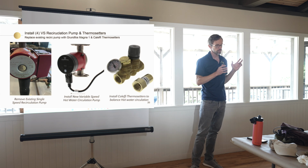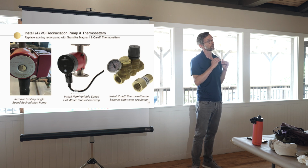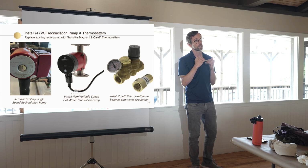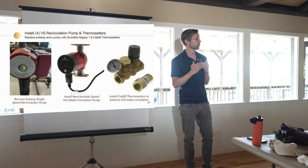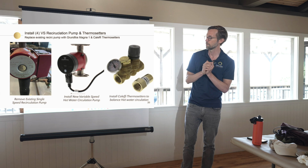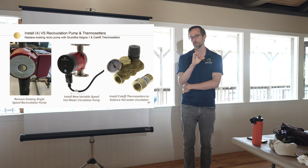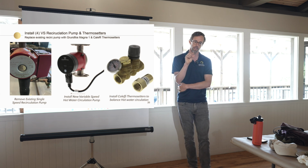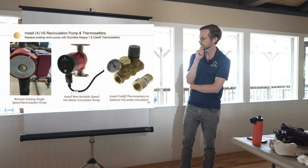And another thing that we do is we have some controls that we put into our systems to divert a little bit of recirculation flow to primary. That gets pretty technical. You don't want to send full recirculation to primary because then it can cause your system to not have the ability to meet temperature. But if you just send over a little bit, it can still meet temperature, but you can get some big efficiency wins. So we have a few different irons in the fire in different systems where we're playing with either motorized valves or little bleed valves to send a small fraction of that recirculation return back to primary. Next slide.